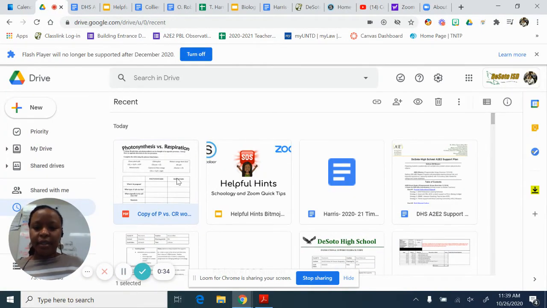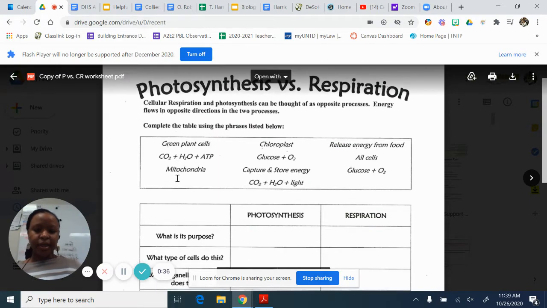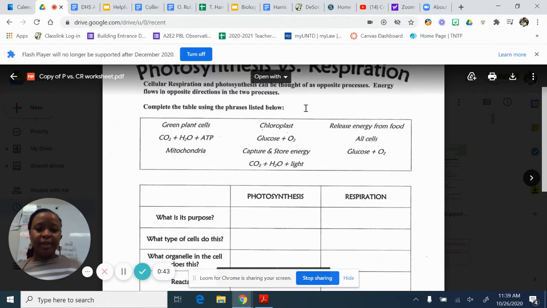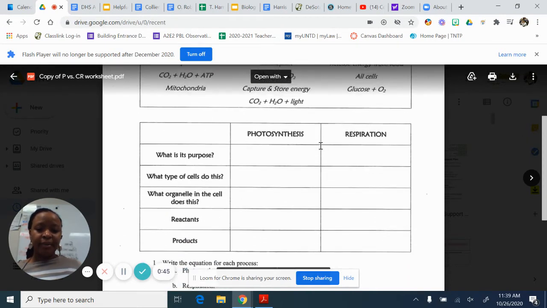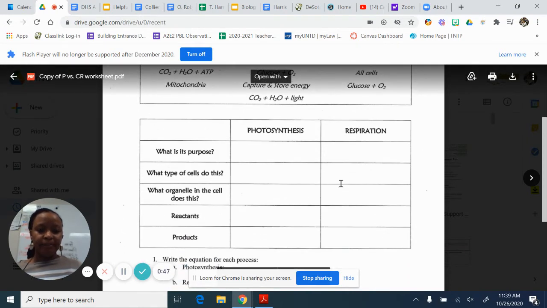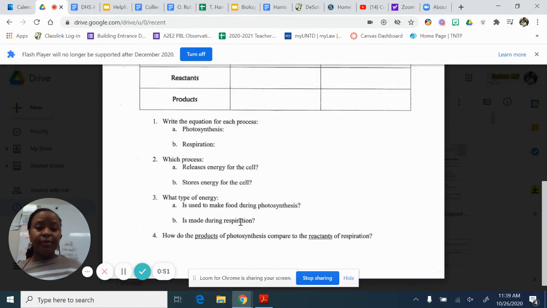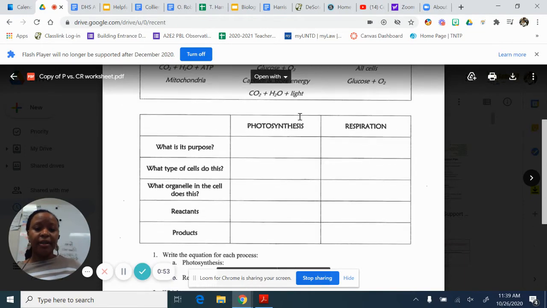Okay, so we're going to take this worksheet right here. It is just a worksheet that has a word box in it, and it just wants them to take those various words from the word box and place them in the respective cells. Now it also has these questions at the bottom, which is fill in the blank. We're not even going to worry about that. We're just going to take this right here and try to reproduce this.